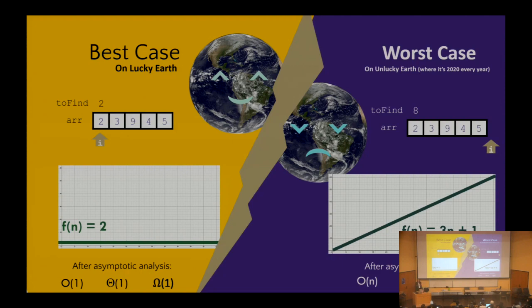Thank you for asking that question, because that, in my opinion, is the most logical question to ask. And I will tell you that all of you will at some point assume that and can get confused. So these are 2 different cases with 2 different functions. So we actually have upper and lower bounds for each of the cases. This best case has an upper bound of constant, a lower bound of constant, a theta of constant. The worst case has an upper bound of linear, a lower bound of linear, and a theta of linear, because they are 2 different code models.